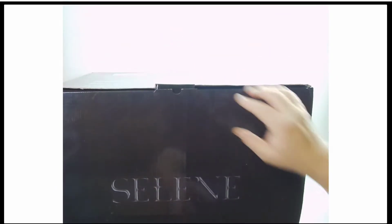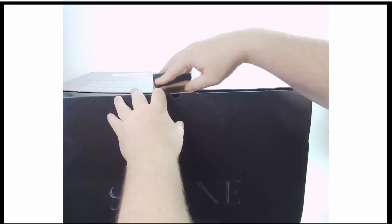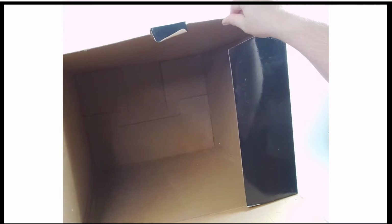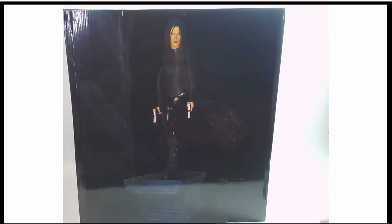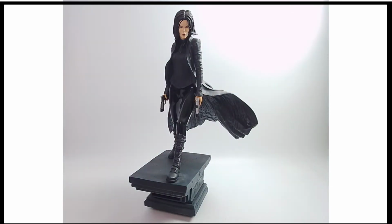Now, if you've been with us for these statues before, you know that oftentimes I have already removed the statue from the box. It was on display with our consigner, so he's already removed it and used it. I'll show you the inside of the box itself, but rather than have you watch me try to take it out of here, because it's very large and we have to be very cautious and careful, I will instead pause for one moment, and through the magic of editing, we will bring her out in all her glory.